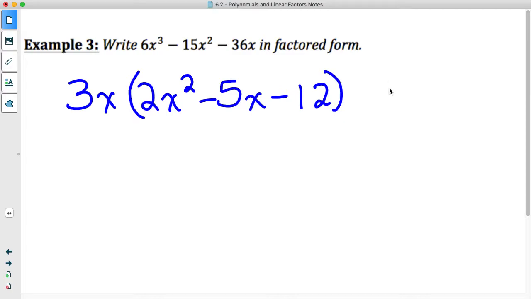All right, now you had 2 methods that you went over in class on how to factor a trinomial that looked like this, right? 2x squared minus 5x minus 12. You had 2 ways that you could factor that. So you could use those methods and figure out, how did you do this? Whichever method you preferred to use.